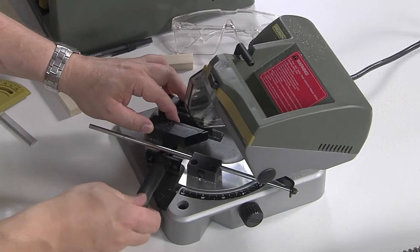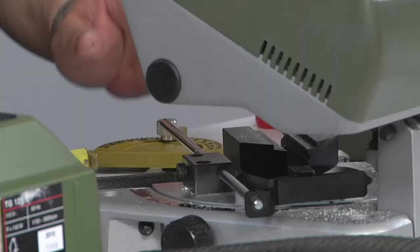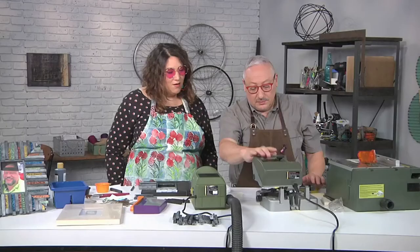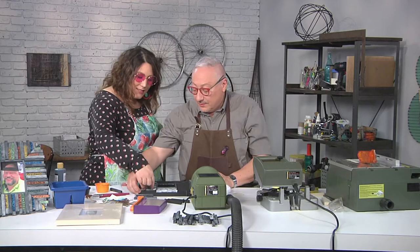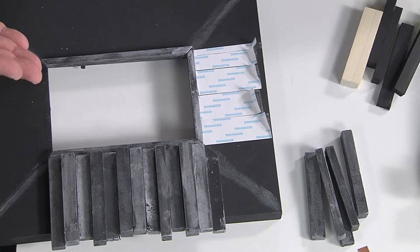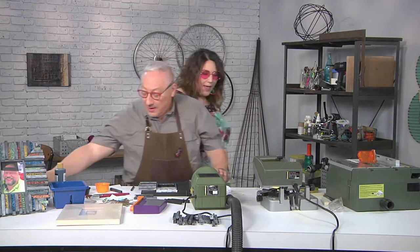Let's cut a 45-degree angle — that's what the corners are in a square. I can lower the blade to see if I'm catching enough of the wood. You can eyeball it before you go — measure twice, cut once. And that's why we're wearing safety glasses, because I saw that piece come flying off. But now we have a nice 45-degree angle. Because I'm a little fussy, I painted them all. But the reality is they're going to be hidden because they're butted up against one another.